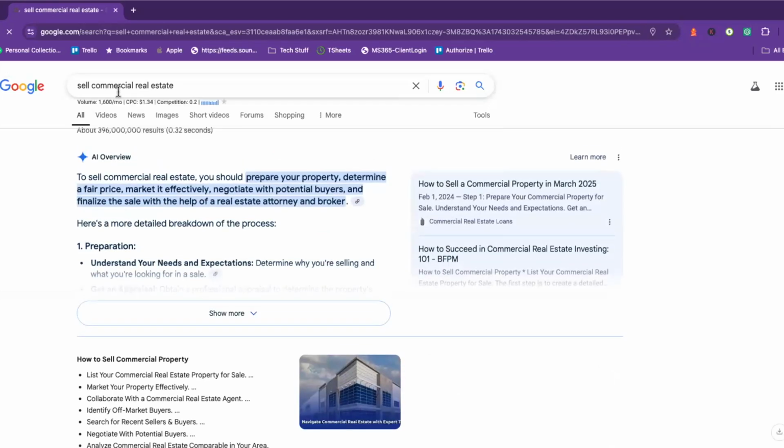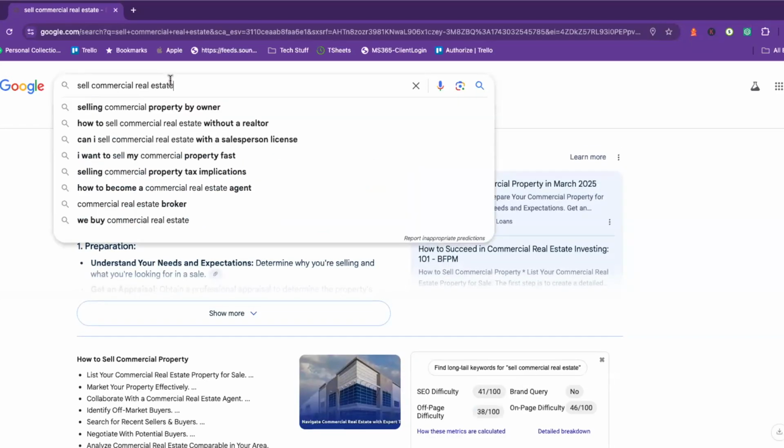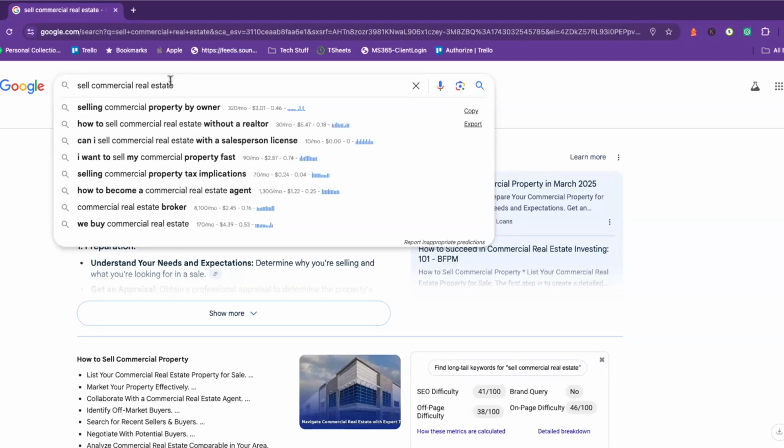All right. Now this one has 1,600 searches a month. If I look down my list here, it's going to tell me what some of the better words are. And it looks like it's sell commercial real estate. So what it needs to say is buy commercial real estate / sell commercial real estate, instead of property acquisition and sales, on that first one. And I'm going to share my whole desktop so we can work between multiple windows a second. Share.